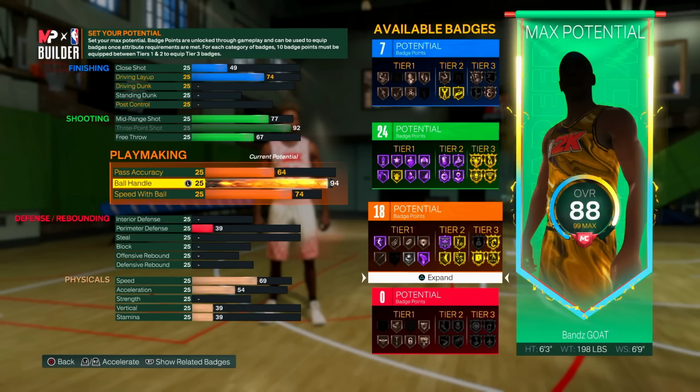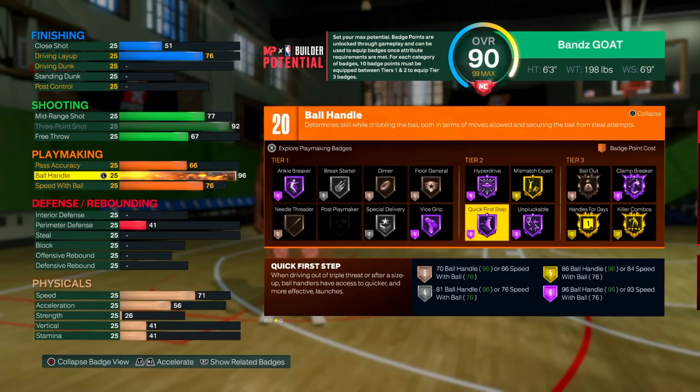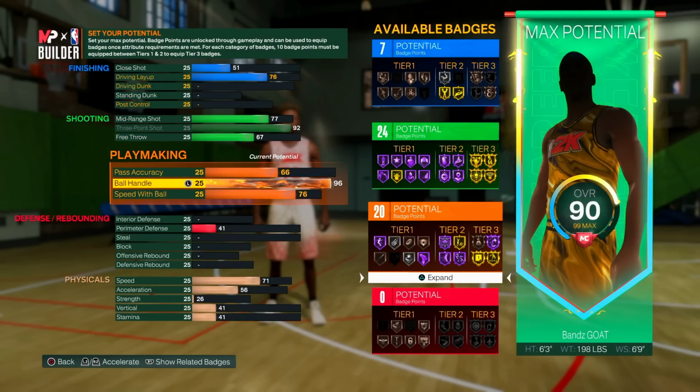Now if y'all want to, y'all can go up to 95, 96 ball handle for the Hall of Fame quick first step, Hall of Fame unpluckable, and Hall of Fame clamp breaker badge. If you want these badges, you can go all the way to Hall of Fame. But in my opinion, I don't really think it's worth it.